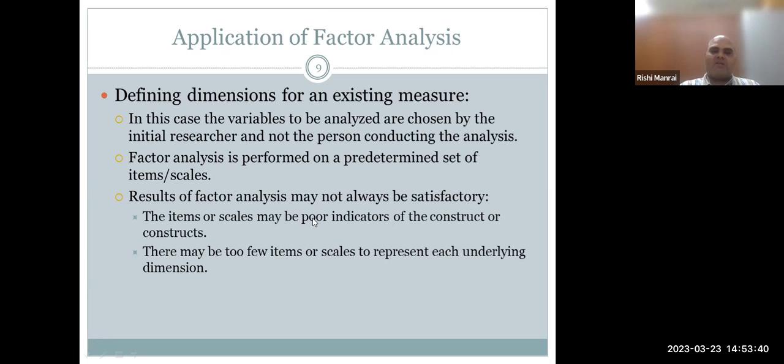As I was discussing, not every time will factor analysis give you a good result, a desired result or an expected outcome. Sometimes there are possibilities that you do not get the responses. There are certain ways and means to check that, but ultimately it will depend more on the kind of literature review you have done. If you have not done an extensive literature review, then in the kind of questionnaire you are preparing and the variables you are identifying, there will be a lot of similarity between the variables.